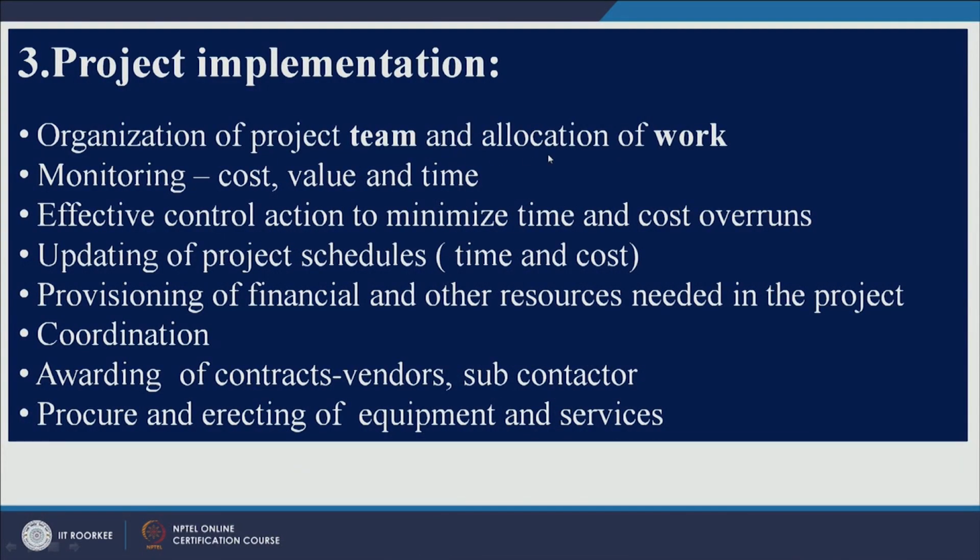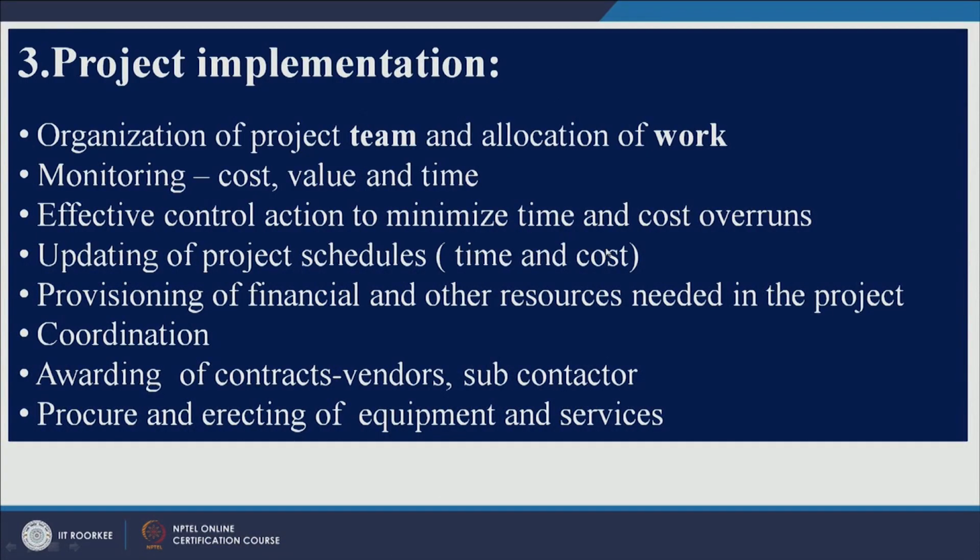Project implementation includes organization of the project team and allocation of work to those project teams, monitoring the cost of the project, the time of the project, whether the project is as per planned time or not, whether the cost is as per planned budget or not, effective control action to minimize time and cost overruns, try to have effective control on these two. Updating of project schedules, whenever there is any change, then you need to update that change in your plans.